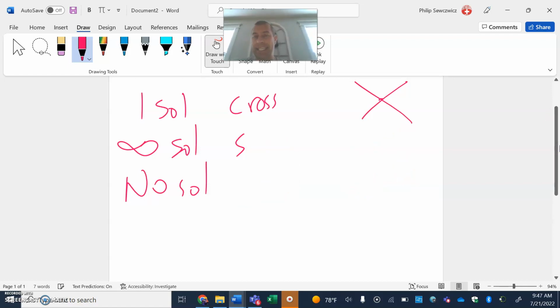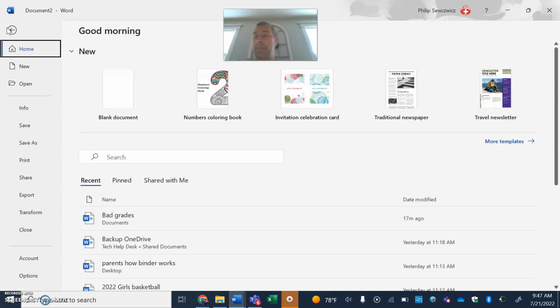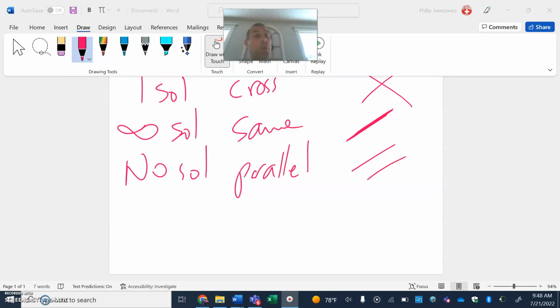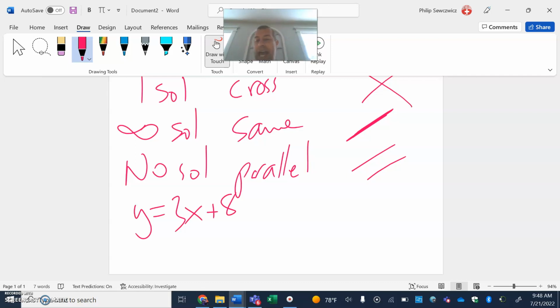So what we want to start to watch for is how we can identify some of these ahead of time. When we look at an equation, what we're really focusing in on is the slope. Now, I'm going to put everything in slope-intercept form just so you can see it, but then we'll show you how to navigate it, because typically you don't see it in slope-intercept form. You're going to see it in standard form with the x, the y, the equal sign, and the number. So 3x plus 8, and then let's go after 2y equals 6x plus 16.